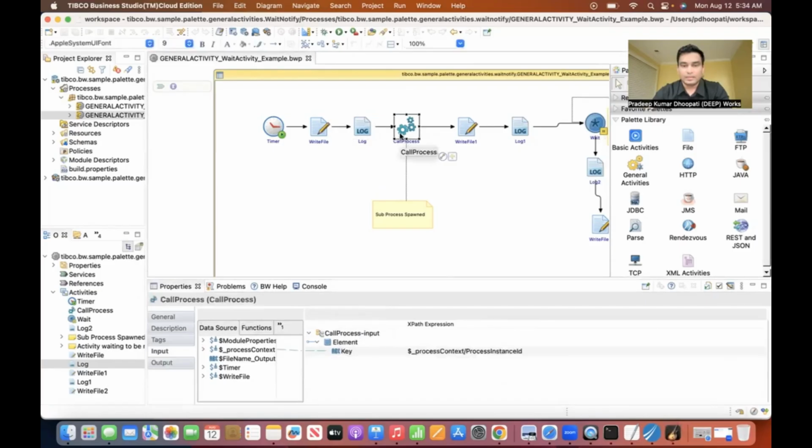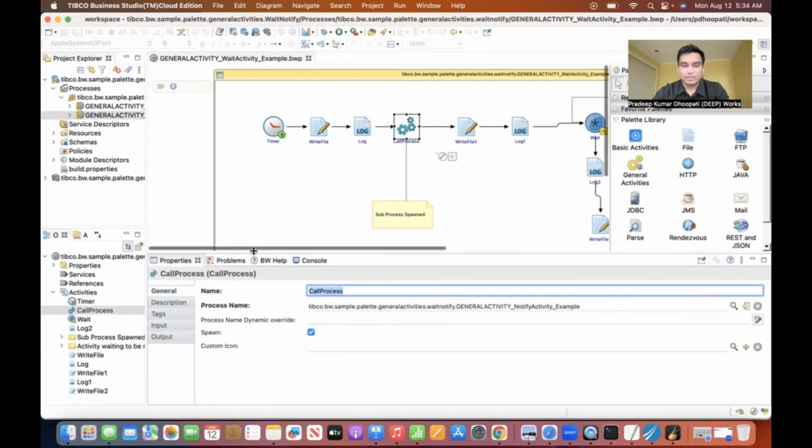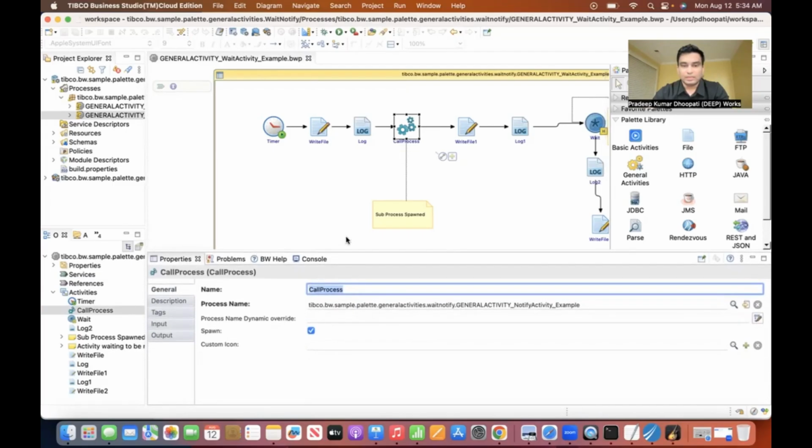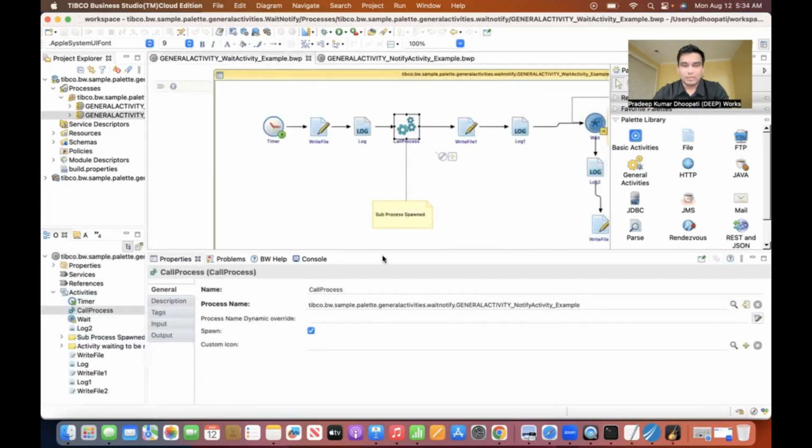And then this is the subprocess which is spawned, which means that it will create a new thread and execute in a new thread. And once we go inside, this is the subprocess, which has some business logic inside, which we will get to see just in a minute.